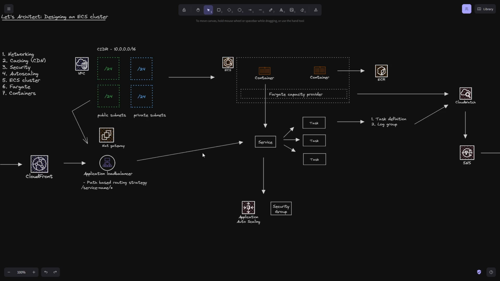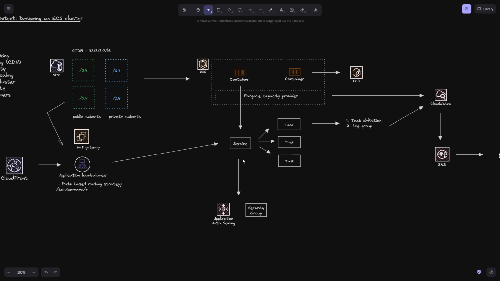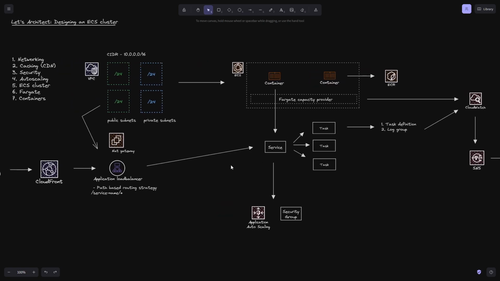And when traffic gets routed into those services, each service will then take care of sending the traffic to the particular containers that it's tied to, right? Perfect. Now, there's two things that we'll consider for the service itself, and it comes down to the parts that I said I'll come back to in terms of security and autoscaling.